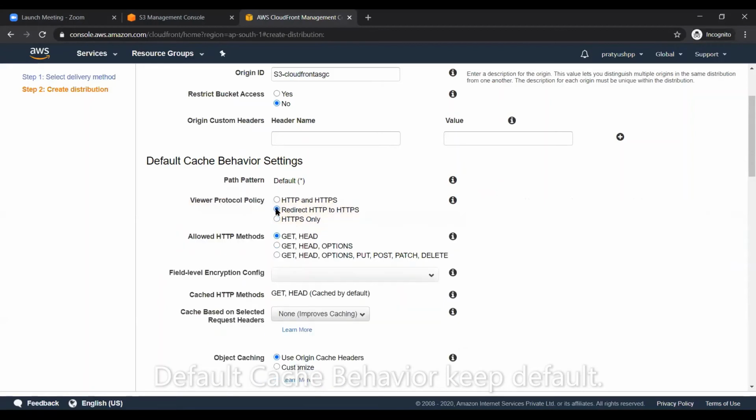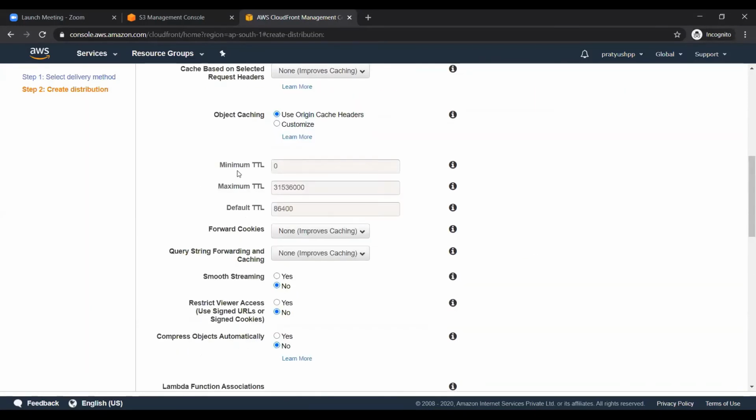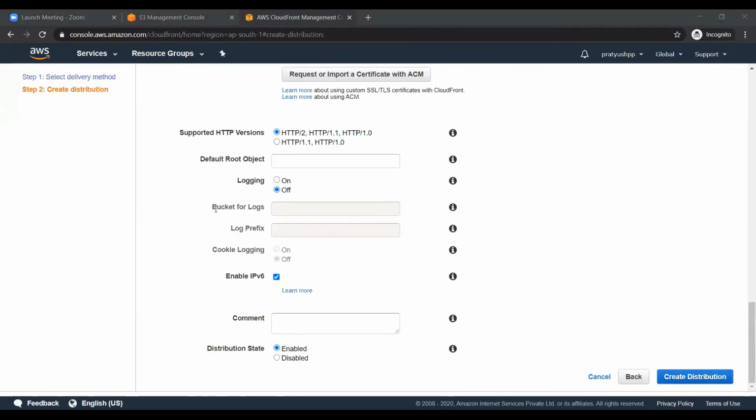Or if there is any HTTP CloudFront URL, it will redirect HTTP to HTTPS. The rest of the things I'll keep as default, because I don't want to change any other settings. I'll just go ahead and click on create distribution.